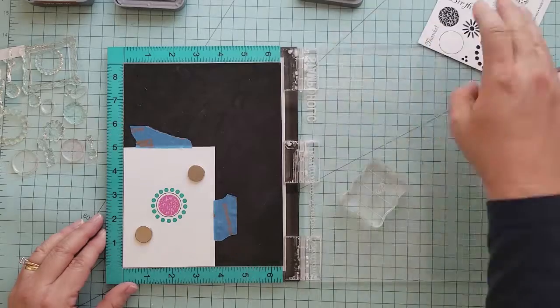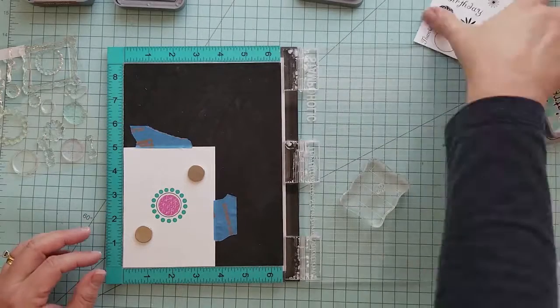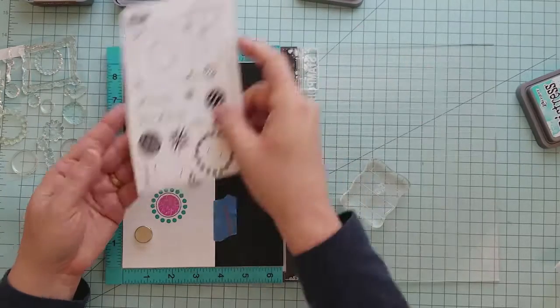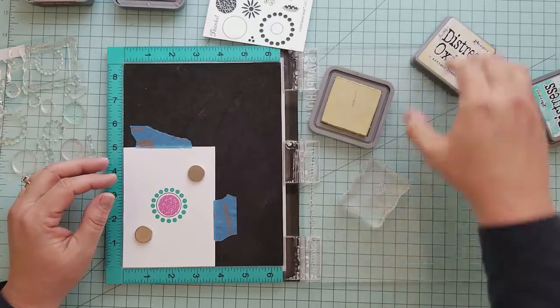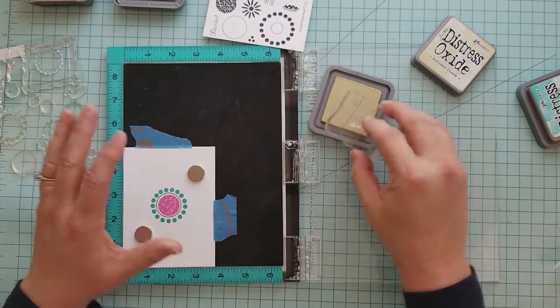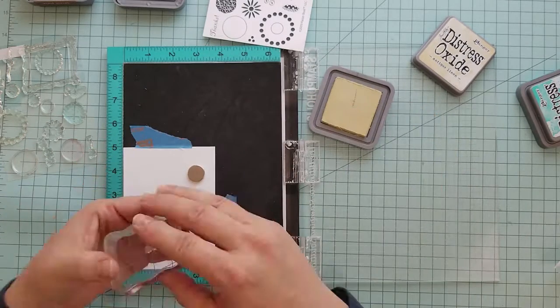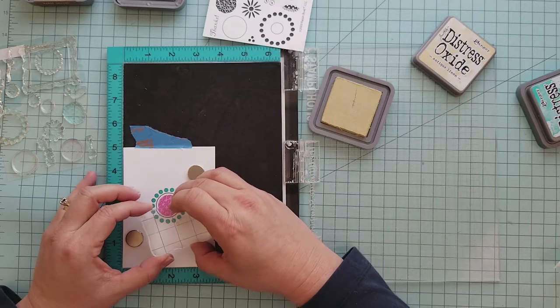Okay, so I wanted to slow down a little bit here for you and talk to you about the little squiggly line I'm getting ready to stamp. So when I'm using a little stamp like this that doesn't have a lot of detail, it's just really a line, a couple of dots or whatever.